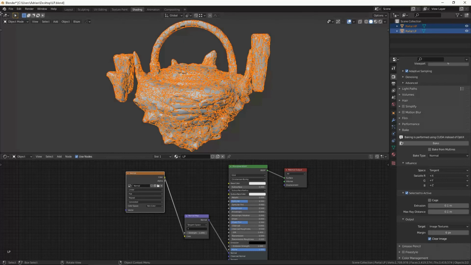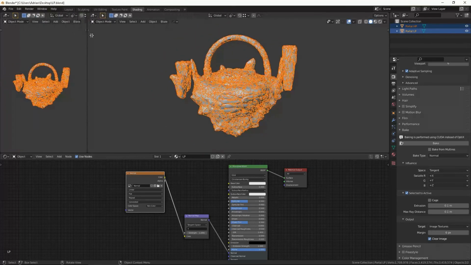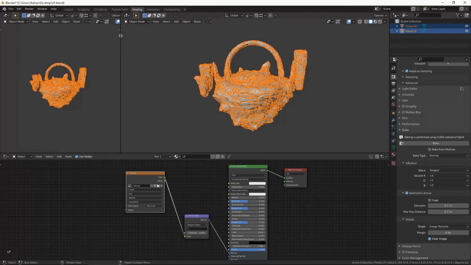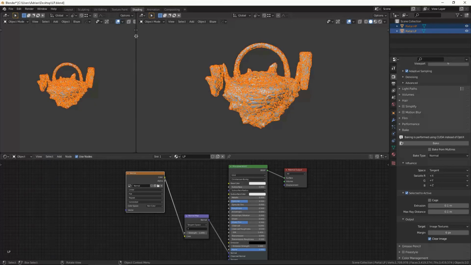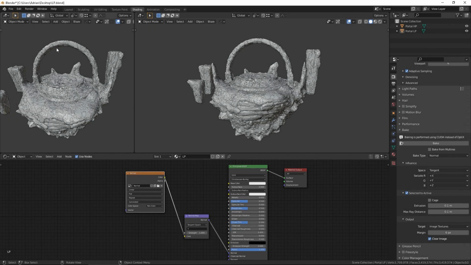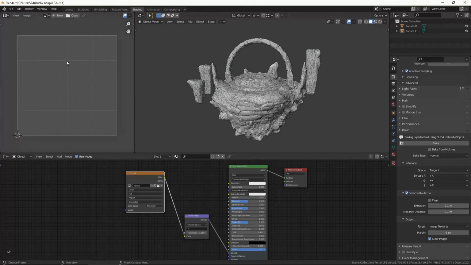Let's now split our viewport. Change this to UV. And we are ready to bake.